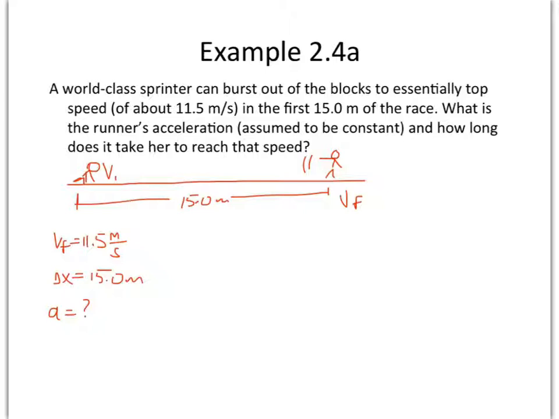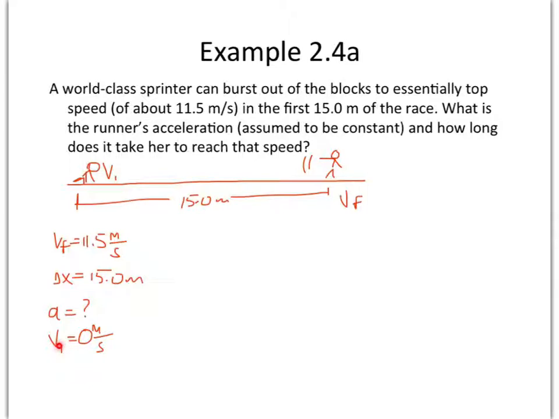Did we write down all of our knowns? It appears that we have, but let's ask ourselves, can we infer anything else? Wait a minute, what is the initial velocity right here? She starts from what kind of speed? From no speed, right? From rest. So we do know the initial velocity too. Sometimes you have to read into the problem to be able to solve it. So the initial velocity is 0 meters per second. That's going to be helpful because generally speaking, if we have 3 knowns, 1, 2, 3, we can solve for any other unknown.